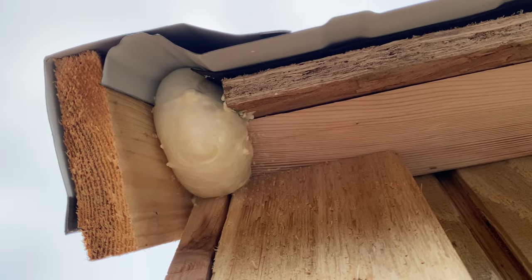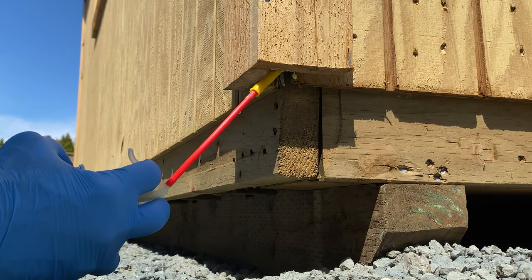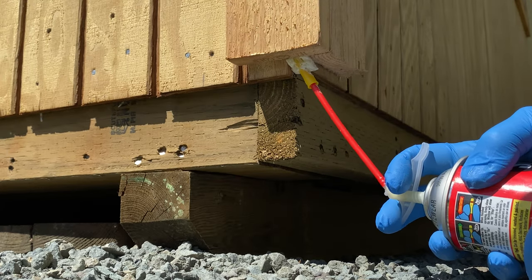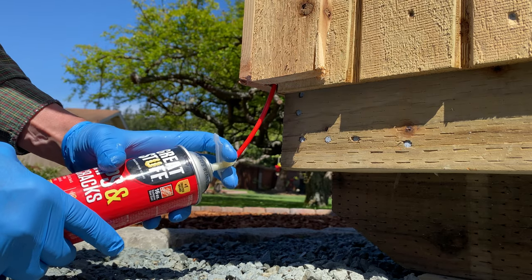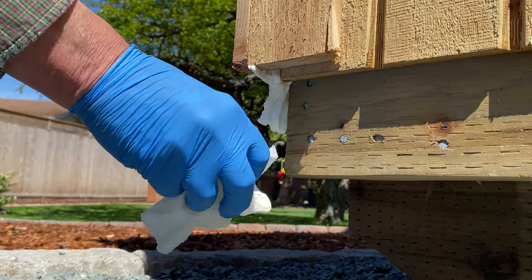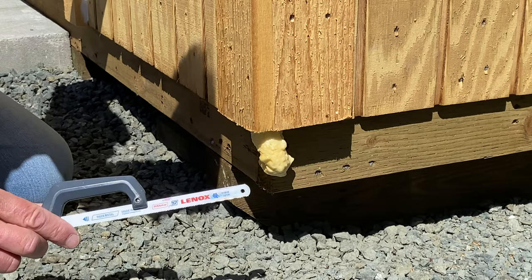I already filled the gaps at the top of these end boards with spray foam. Now I'm going to fill the bottom gaps at every corner. Really expands. I don't want to overdo it, but it'll be easy to cut it off at this end. Oops. That should do it. Now that it's thoroughly dry, I'm going to cut off the excess foam.